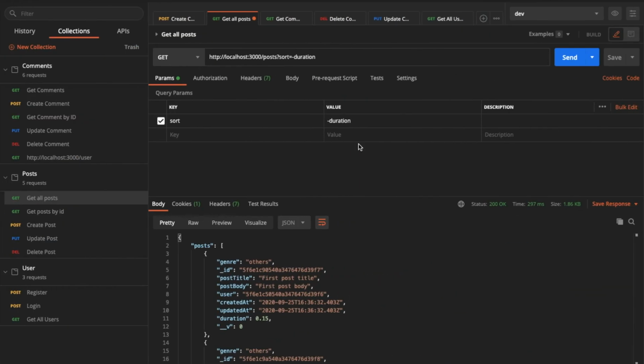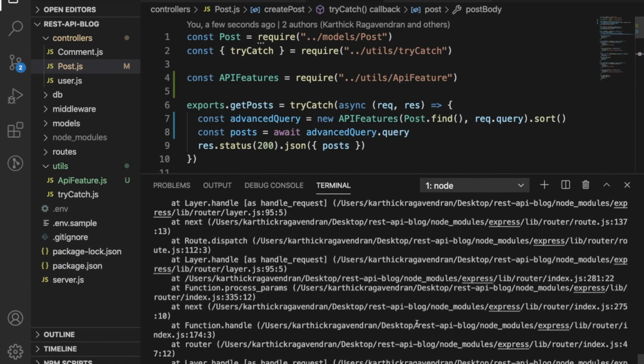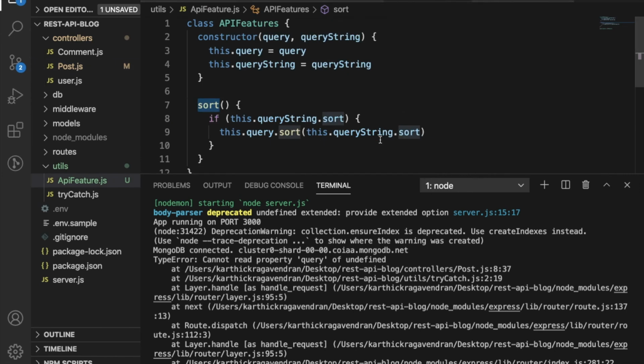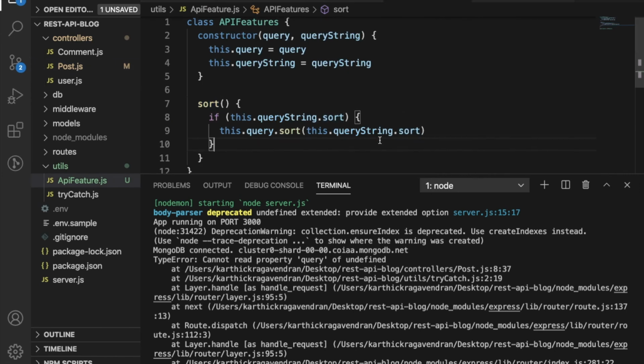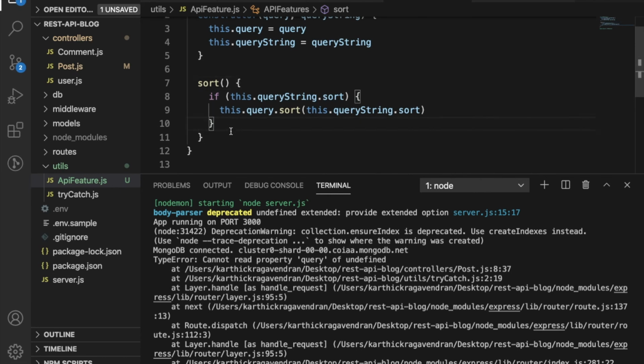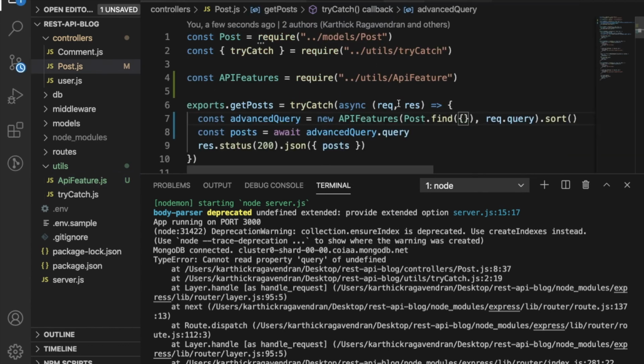So let's see. Oh, okay. So this sort did not return anything. Actually, this has to return the actual object. So that allows us to call this query.